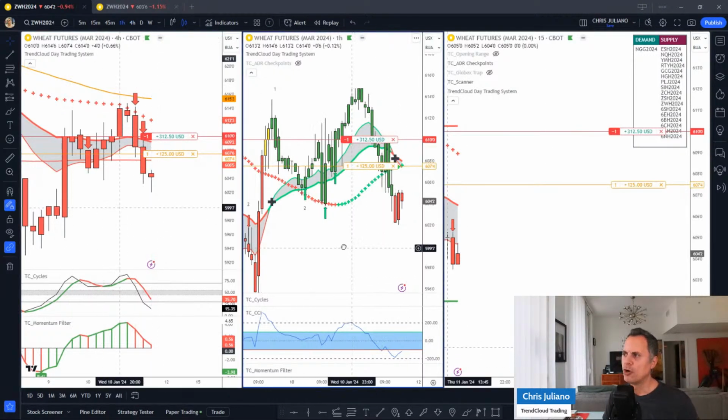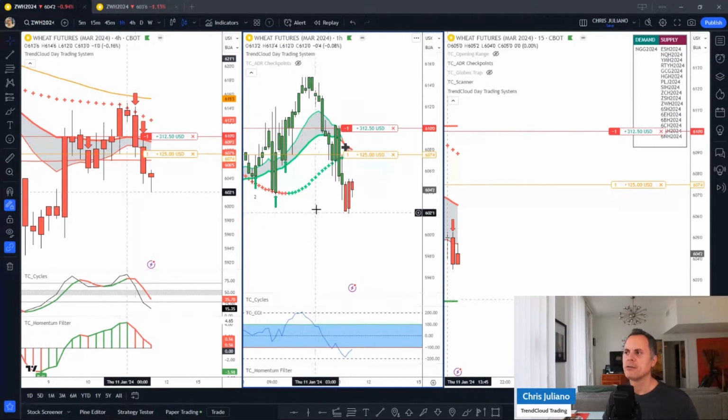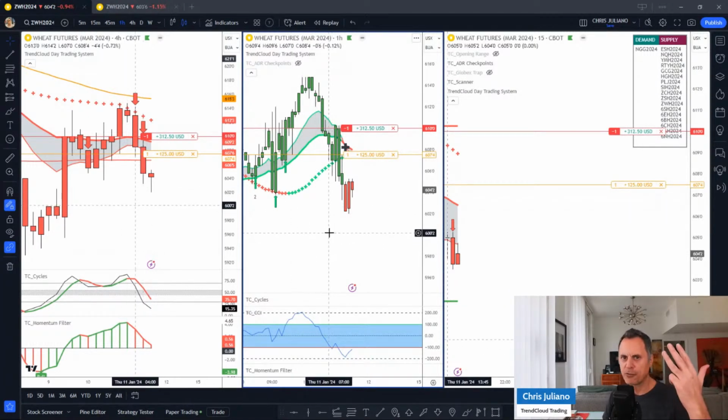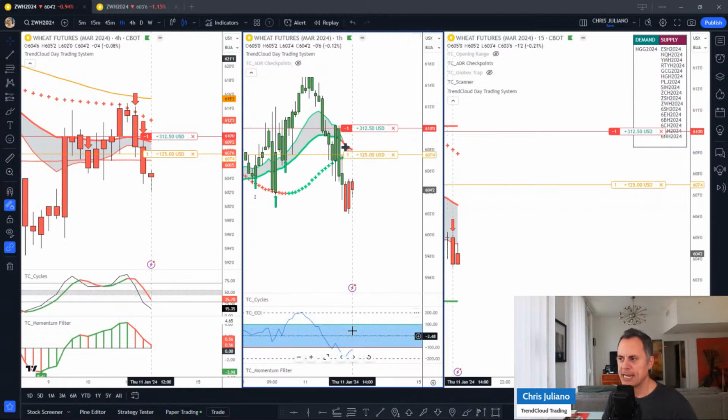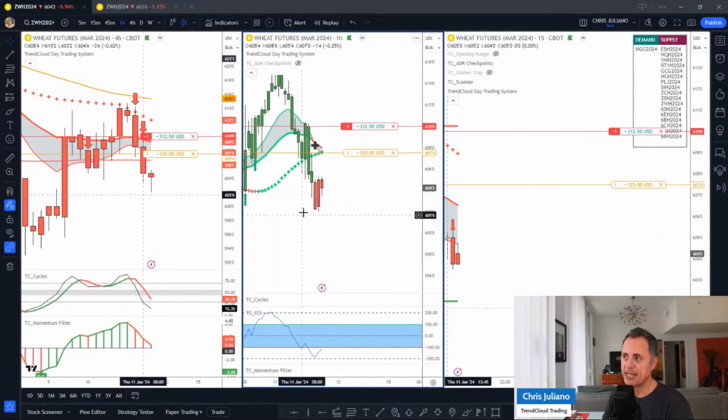What do we have on the middle chart? Now we're getting into multiple time frame analysis. That's the fourth element, and we're looking at momentum here as well. Momentum is down on the 1 hour chart. The only thing that wasn't down at the time, and still not, well, actually now we are, is that 50 simple moving average, which is still green, but we do have the crossover.